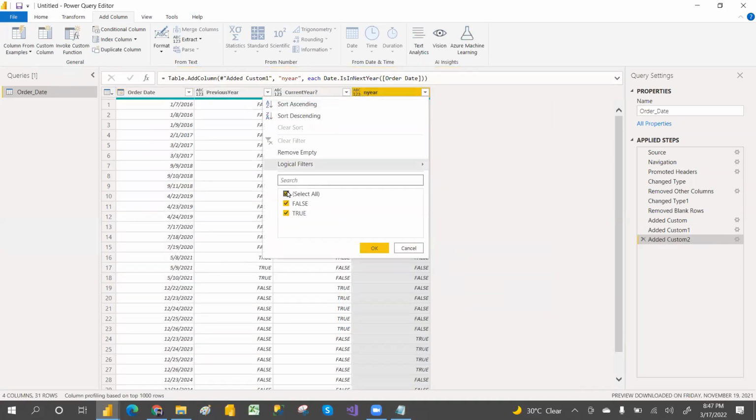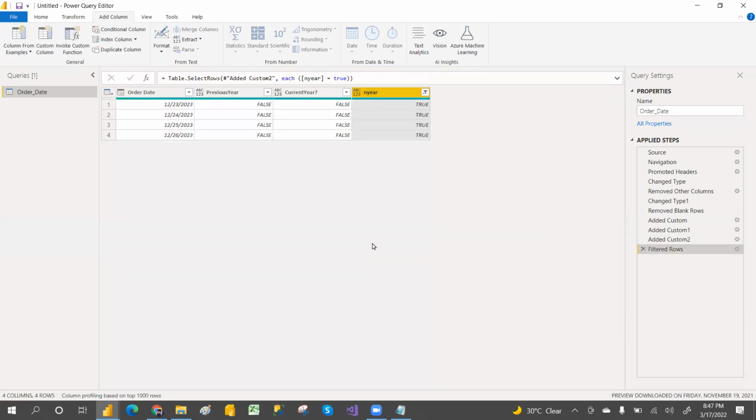Check whether the next year data is there or not. Whenever you move to 2023, what is the next year date? Automatically it will change to 2024. These are dynamic changes; it will not be the same.